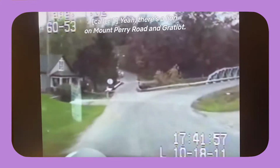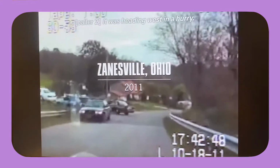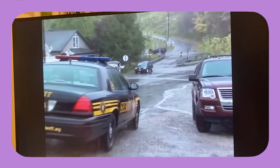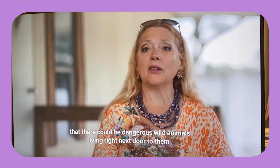There's a lion on Mount Perry Road in Gray Shot. It was heading west in a hurry. Looks like a jaguar or a wolf or something. Zanesville really woke up the public about the fact that there could be dangerous wild animals.